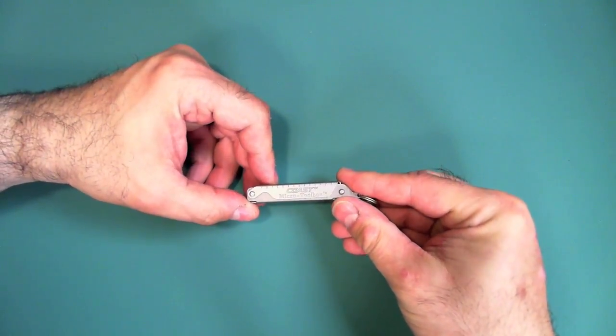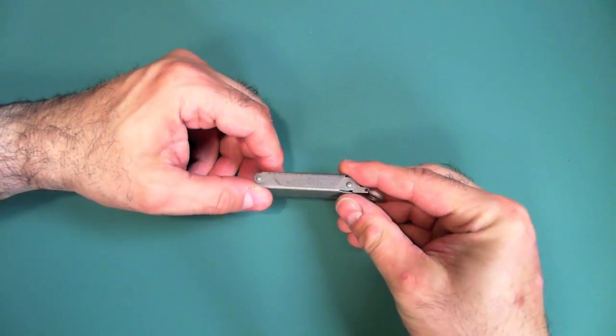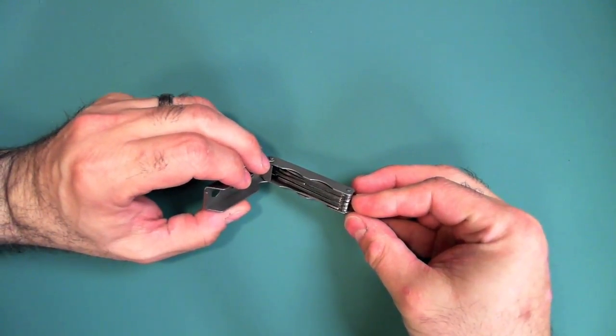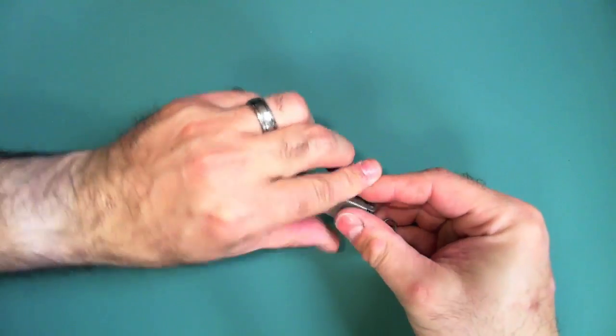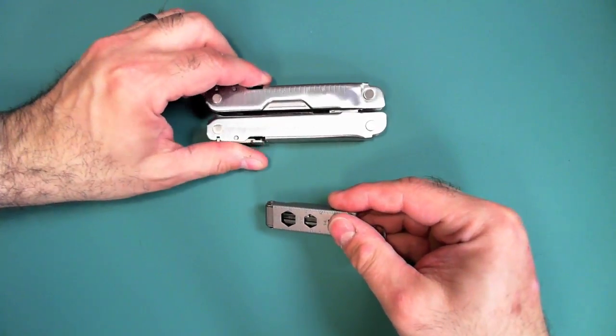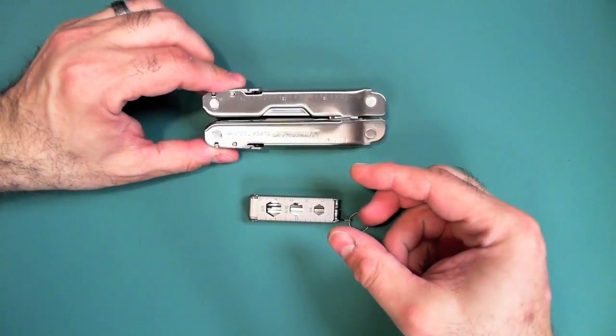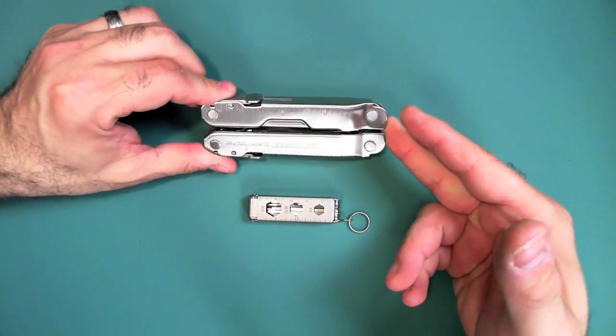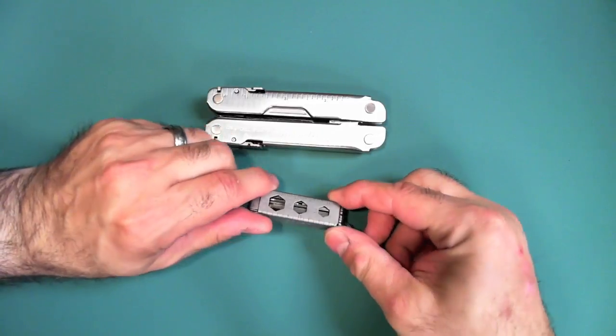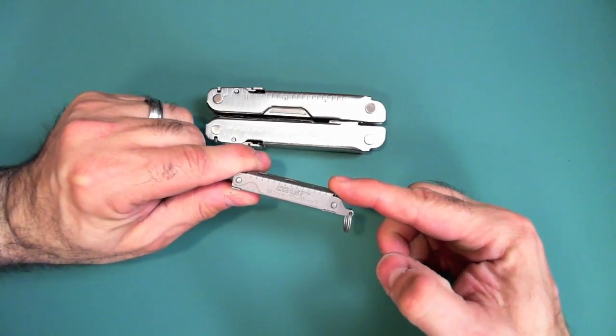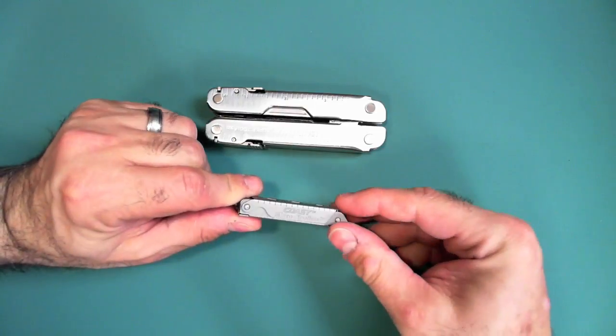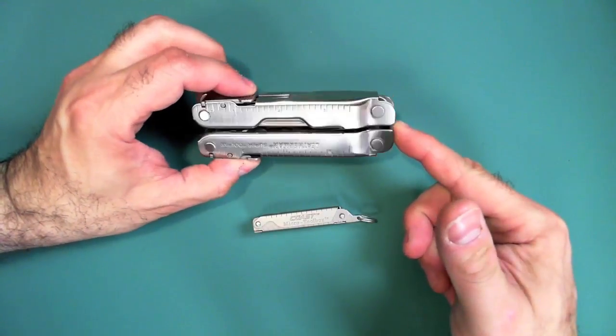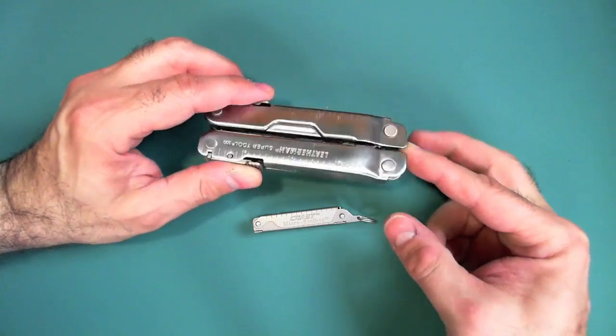So here's the tool. You can see it's extremely small. And you may ask yourself, why would I carry such a small tool when there are such better tools out there that are more capable? Well, the problem is the more capable the tool, usually the bigger and heavier it gets. See, this guy is only one and a half ounces, two and a half inches long. It's extremely small. When you carry something like this, you know you have it on you.